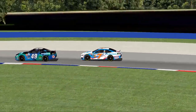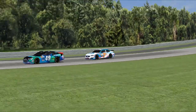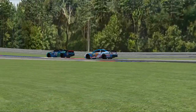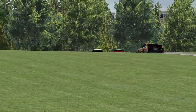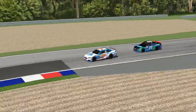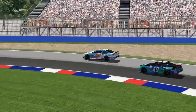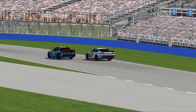Battle for 12th is Tamir Delis and McIntyre going at it. They have both managed to get into the top 15. And Delis slides off into the grass. McIntyre going to try to go around the outside and capitalize. He does so. McIntyre, coming off his first win of the season, slides off the grass, and Delis is going to get the position right back.